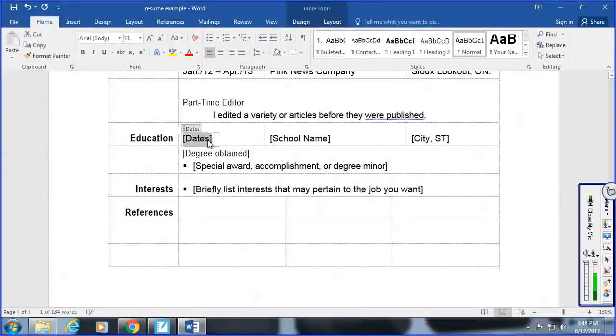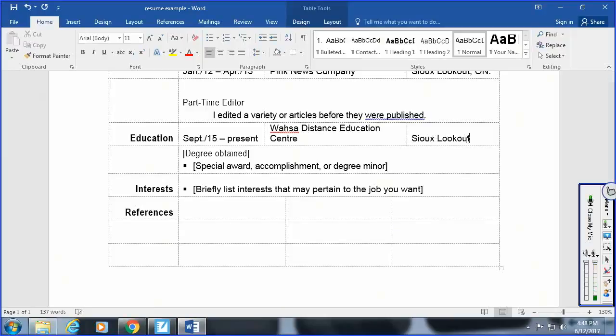So education section. We put in the dates, September 2015 to present, okay? And this is where you could put in your WASA Distance Education Center, right? And then again, you want to look for the hub, right? So Sioux Lookout, Ontario, okay?